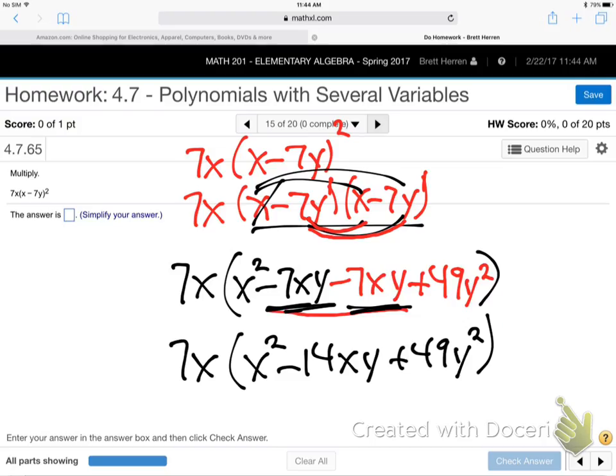So I finished up multiplying the parentheses. Now the 7x has been patiently waiting for his turn. Now is his turn. Now he'll distribute through. So now the 7x goes boom, boom, boom. Right? So I just saved him for last. So go ahead and distribute him through.